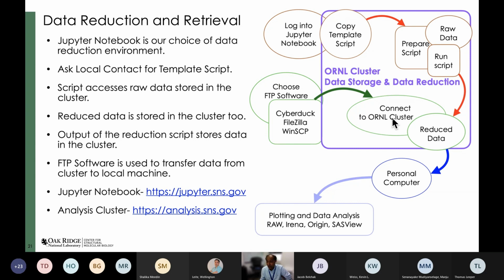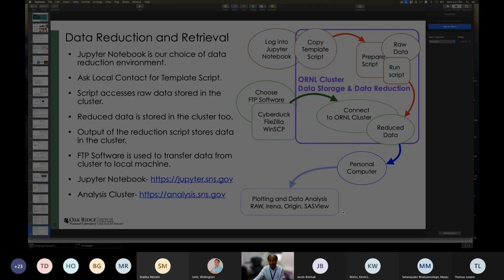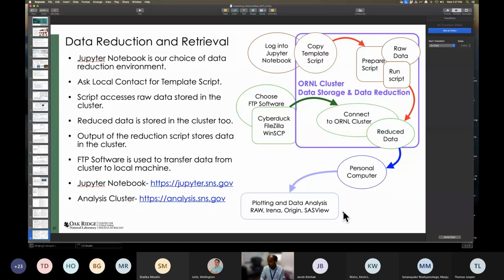When you're logging into this cluster, this is usually sitting outside the cluster, and then you log into the cluster. Once you log into the cluster, now you have access to the reduced data, and you use that reduced data to transfer it to your home computer, and then you can do all kinds of plotting and data analysis outside with any software you want. That's it. Thank you. Any questions?